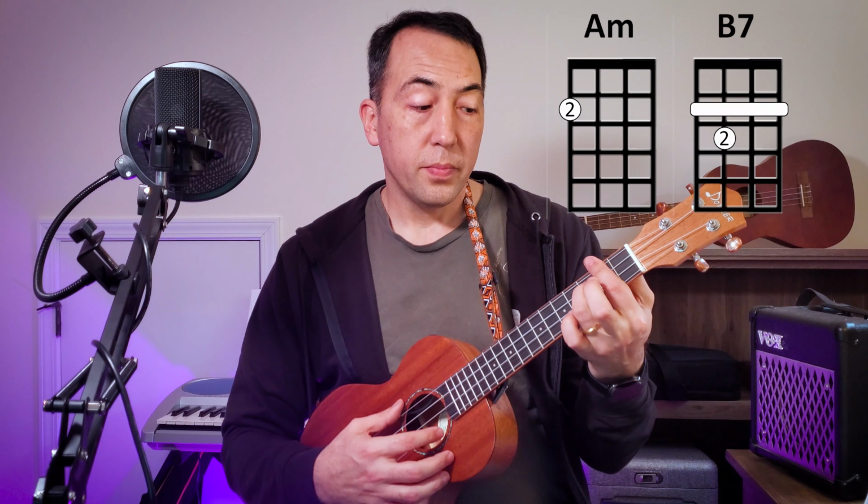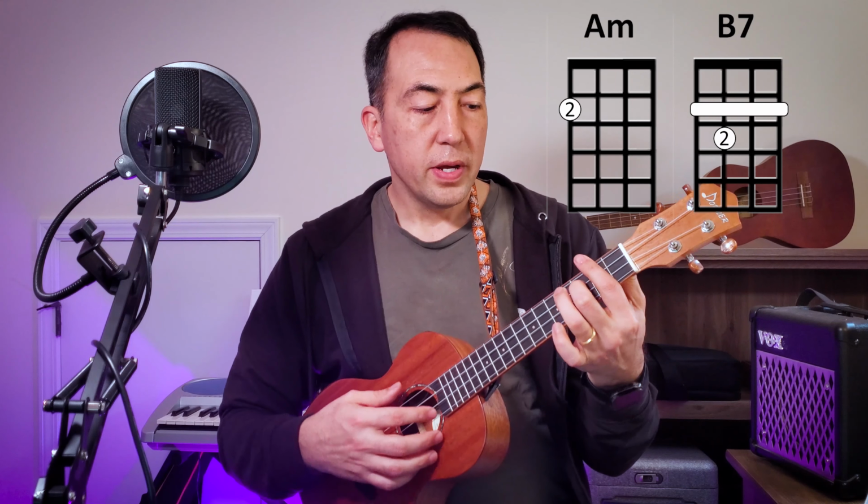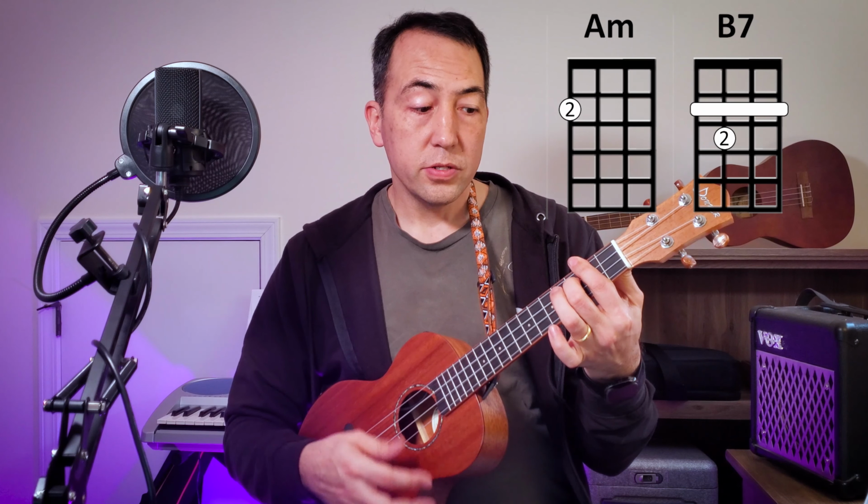All right, so we'll just go through the chords real quick. There's a G major, E minor, C major, and then back to G. Then you have C, G, A minor, and then a B7 right after that A minor. This is the instance where it's easier for me to use my third finger, but if it feels just as comfortable to use your second finger, then use that, okay?